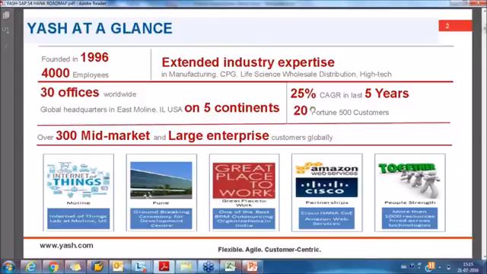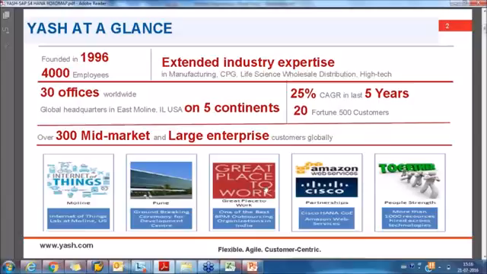YASH is embedded in 900 industry. YASH has an employee base of around 4,000 employees. The major focus is on manufacturing and chemical solutions, with different markets, from SME to large enterprise customers, globally and in India as well. So we have a very good portfolio of customers in the ERP domain.